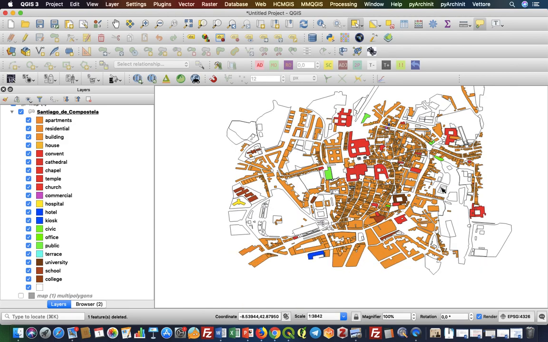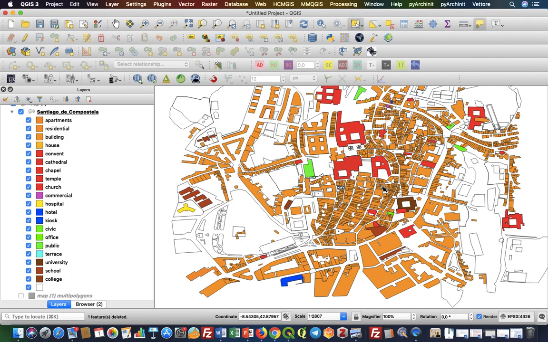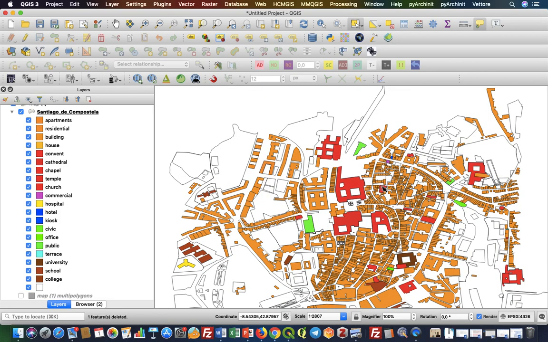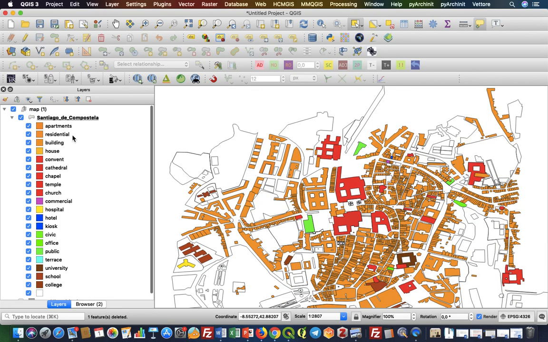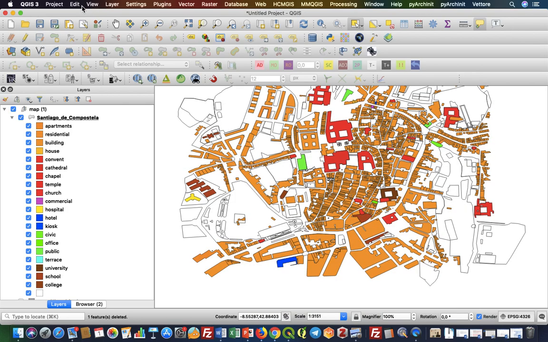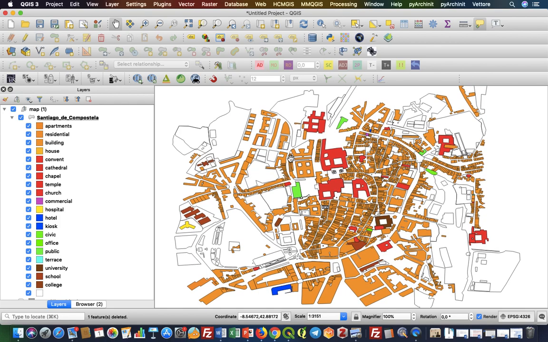This is the base map of our touristical city, and we can now add to the map something different to make a more beautiful base map of Santiago de Compostela.